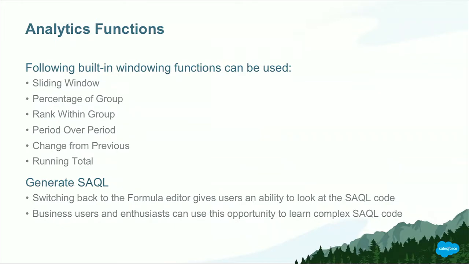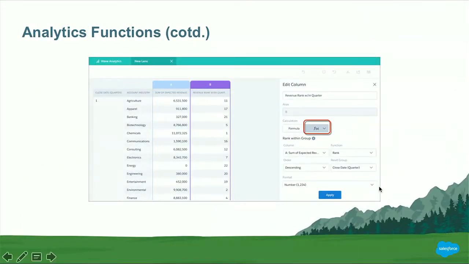And the best thing about it is, if you look at the screenshot here, you have an option to add the function. It's a drop down. You can select which function you want to add. And once you add your function, you can switch onto the formula tab, and it gives you the corresponding SAQL for it. So using that, you can brush up on your SAQL skills. Like, I love SAQL, I do it all the time, but windowing function is something I can't remember the syntax for. So it's way easier for me to just choose a windowing function from here, and then switch to the formula tab and see how it's really made.